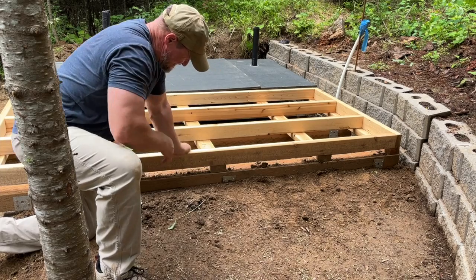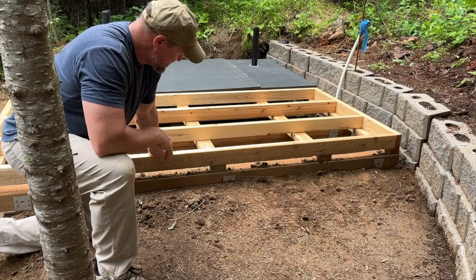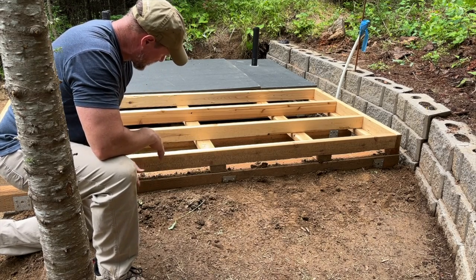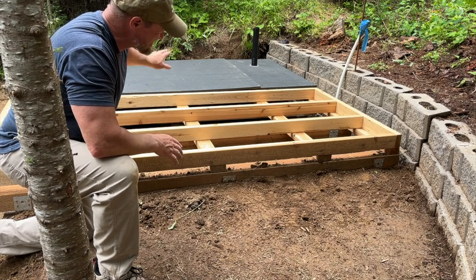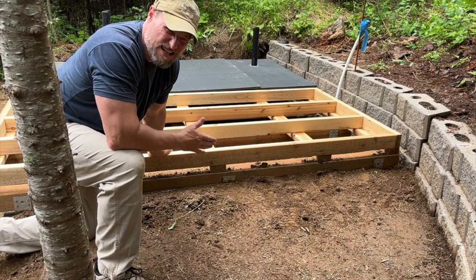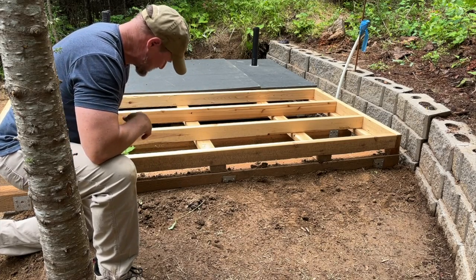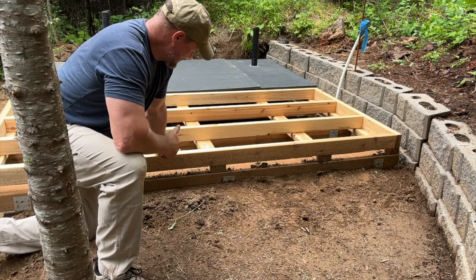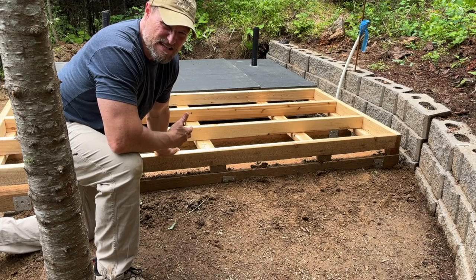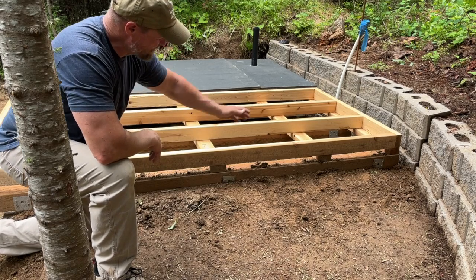Another thing that I did is on the front and back of this shed cabin kit, I had a pretty good gap under here, and those blocks stick out on these front and back sides. But because the blocks stick out, I can't put a metal skirt on. So I've backfilled the dirt up against that pressure treated 4x4 to keep the critters out, right? Anything that finds out that this is a nice enclosed, covered, protected area is going to use it as a den or burrow into it. So I just went ahead and backfilled this.